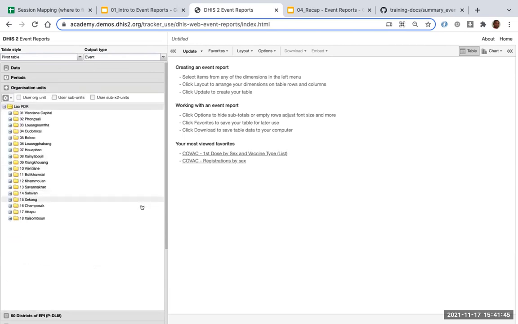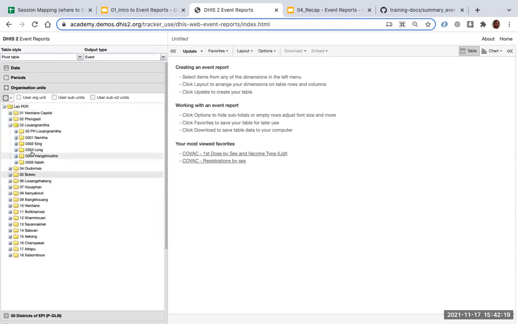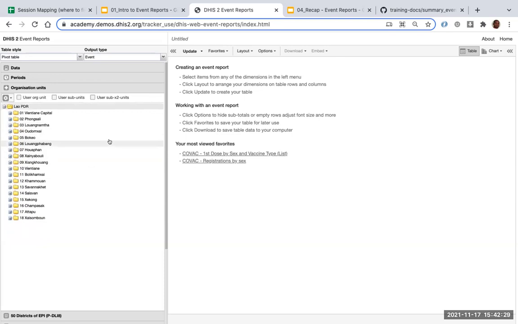Good. And then lastly, the most important parameter that you need to select is where, for which district, for which region, is it for a country, is it for a particular facility, is it for a particular district? And for this request, they wanted to see the entire country, which is all country, and you just click on that. If it was for a region, you can just select any region and click on it to be able to pick data for that particular organization unit. If it's for a district, you can drill down and select that district, and you can check it. But for this particular one, they did say we want the whole country. So I'm going to click on that, and then it will give me all the aggregate numbers for that particular country.